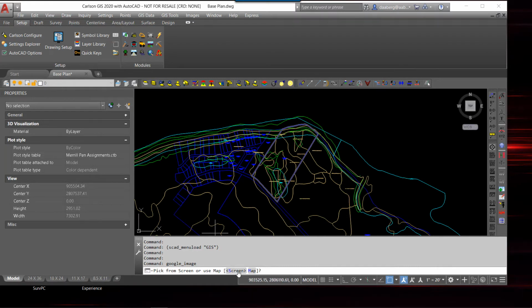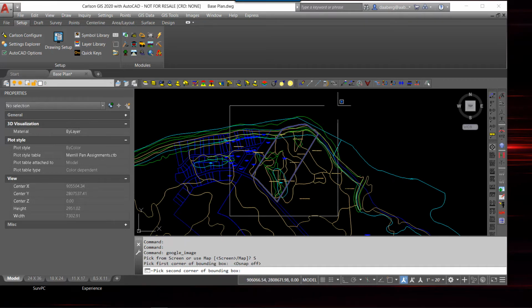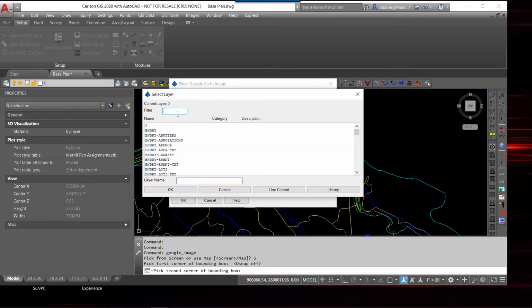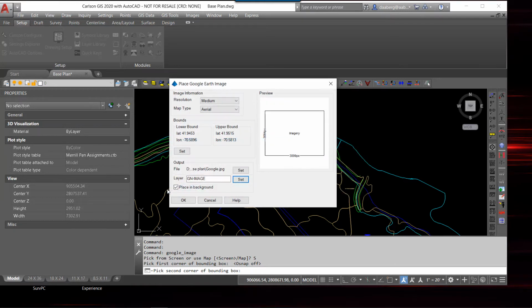I'm going to pick right off the screen, and to do so I just pick 2 corners and make a box, and the program shows the resolution available anywhere from low, medium, or high, a layer for it to go on. I'm going to set to a layer that I do have prescribed in here, image layer, place in the background, and I hit OK.